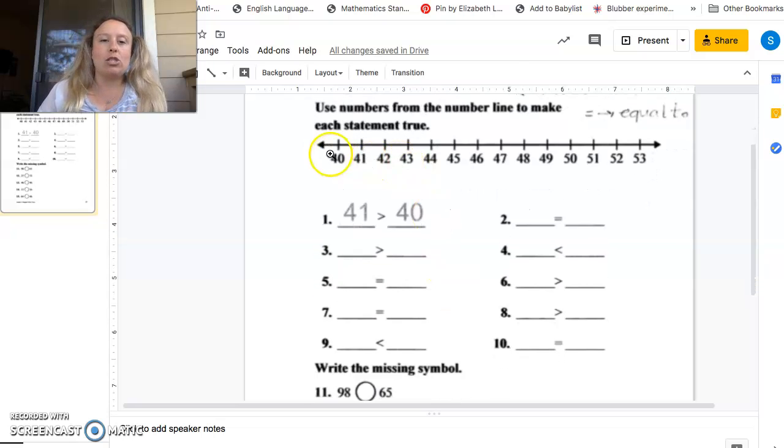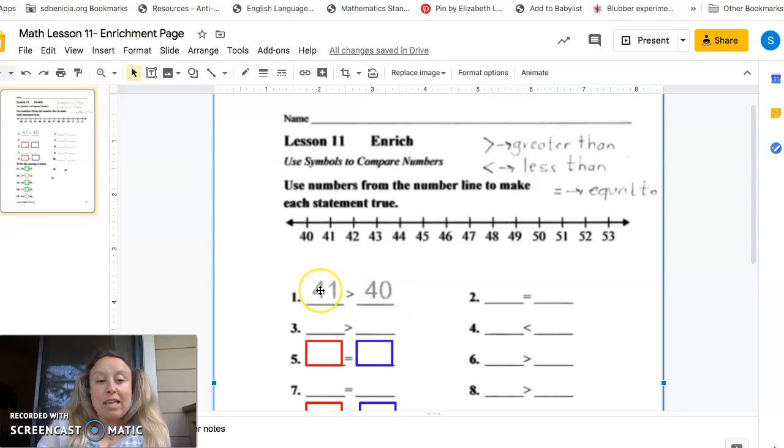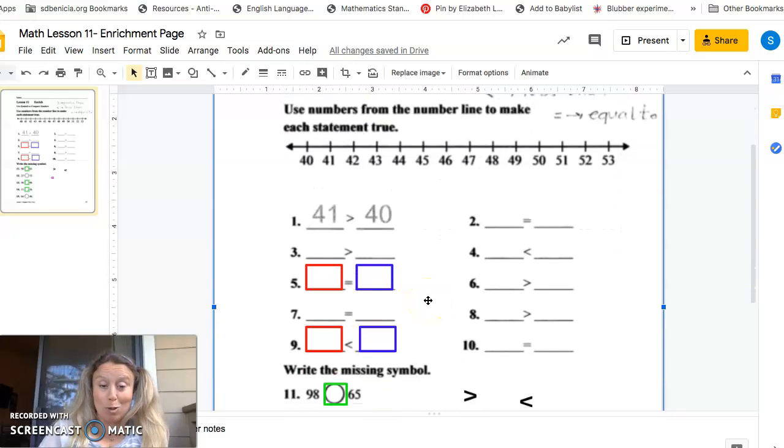So the first thing they want us to do is use the numbers on this number line. So I can use numbers from 40 to 53. So I'm not going to worry about other numbers. They've given us one example here. They gave us 41 and 40. So they just chose at random 41 and 40, but it has to fit this symbol in the center. So the symbol in the center, which I'm currently highlighting with my circle, is the greater than symbol. So I needed to put the number that was greater on this side and the number that was less than on this side. And I could not do the same number two times.